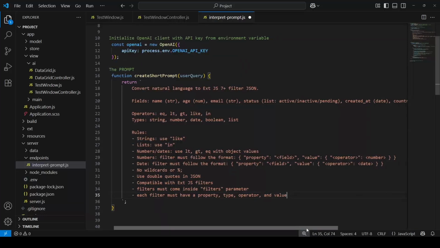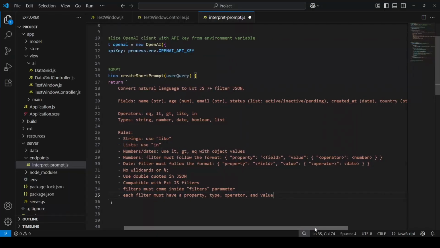This is something on how it is required. Okay, so basically I'm just saying property and the name of the property, value, and then that's the operator, either GT, LT, or EQ, and the value. Same thing for dates. I'm not using wildcards. So I'm telling it not to use any kind of wildcards, okay? Why? Because Sencha does not like that wildcard on our filters. They work fine if we do the filtering in the backend, but that's not what I'm doing today.